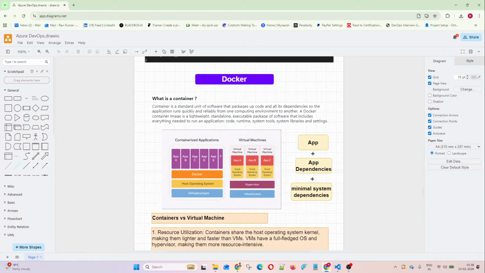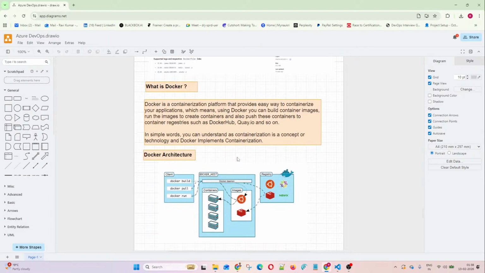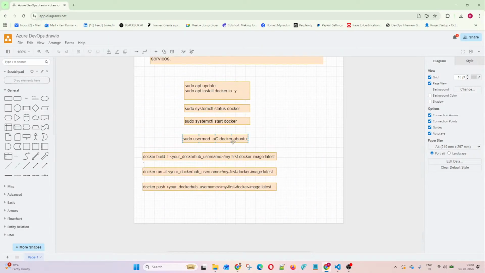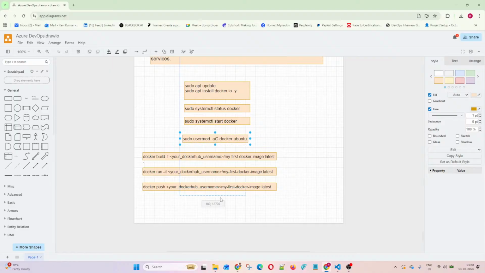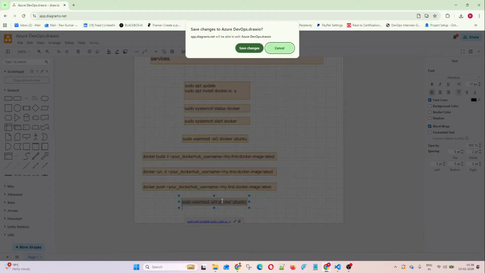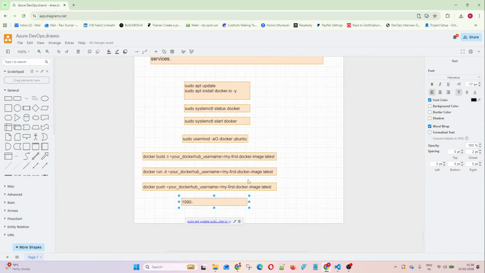If I talk about one tier architecture, that is 1990. Let's go back to 1990, and at that time, applications were very simple. One tier architecture.